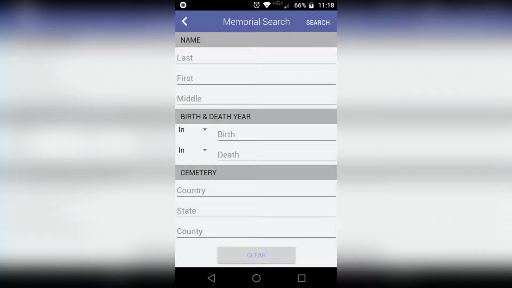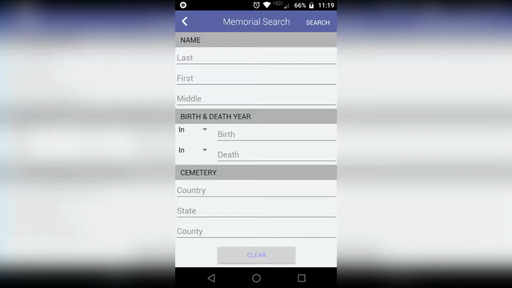But then if you have too little information, you may have too many people, and you'll have to add more information. So just take and add what you need until you can find your ancestor, and if you can't, I'm sorry, they're not here on Findagrave, and you can add them to Findagrave. But we'll get to that all later.